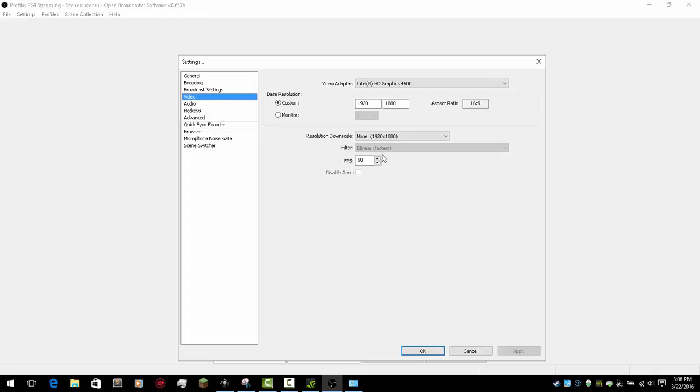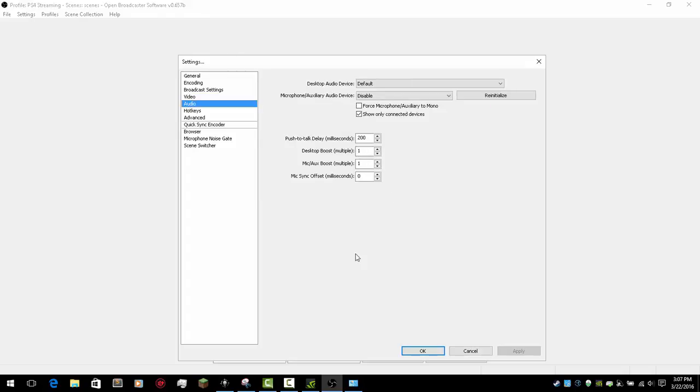Alright, so once you're done with that, if you are on Windows 7, disable Aero unless you are going to record. If you're recording a window, or if you're recording your whole screen, disable Aero. This will reduce CPU usage and overload to actually safely record it without having issues. Oh yeah, I forgot to tell you, the aspect ratio must be 16:9. If it's not, there will be a lot of issues when streaming or recording. This is a long video. This will be like 30 minutes long or something.